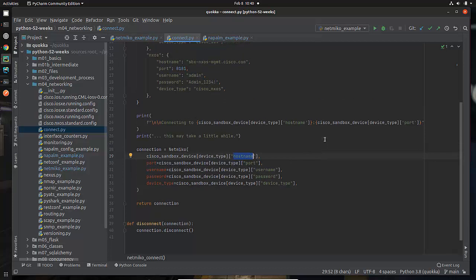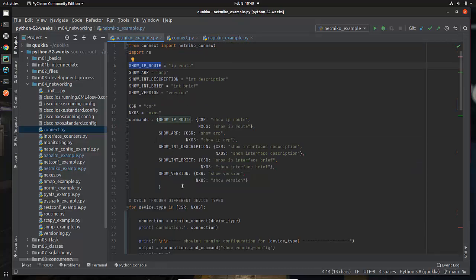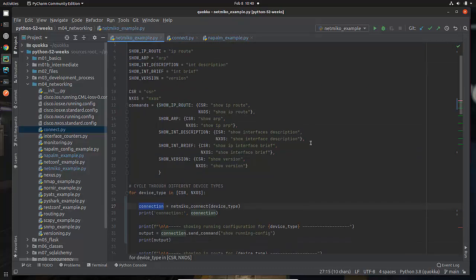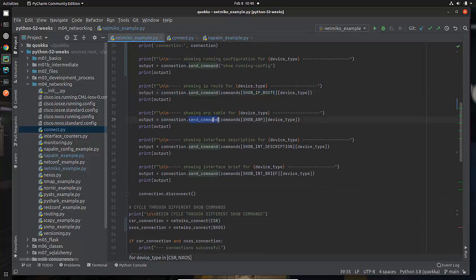All right, but let's look at what it does. This is calling into Netmiko, and it's saying, I want you to go ahead and create this device for me, and it's going to pass back the connection. From that point, I'm going to have this thing called connection, and now I can just do boom, send command, show running config, boom, send command for show IP route, the appropriate command, send command, and send command.